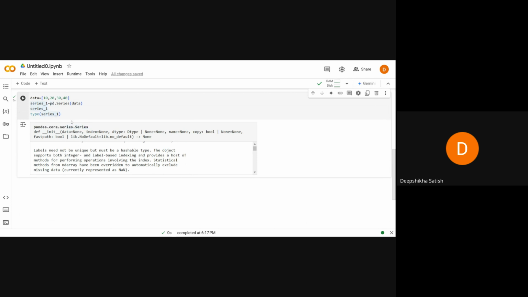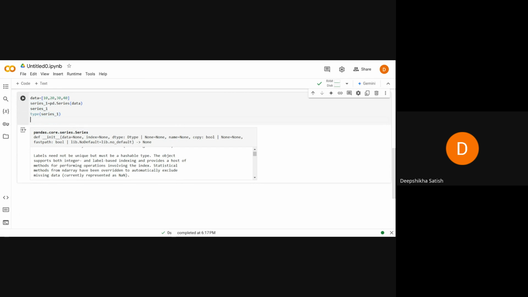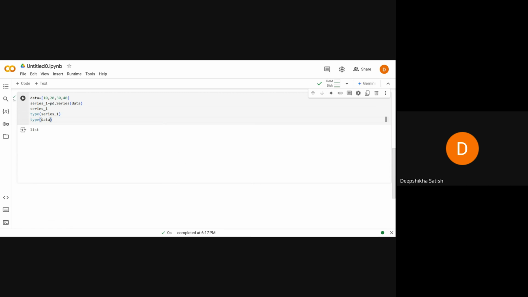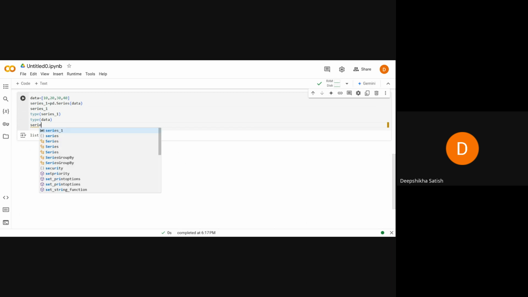Okay, now check this data which we use. So it's a simple list which is in square bracket. Okay, now if we want to, as it is an index data structure, we can fetch by using the index value. So from this series, suppose we want to fetch the first element, so we need to use square brackets for fetching an index id. So we'll get the first element like this.